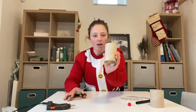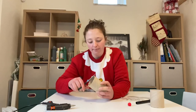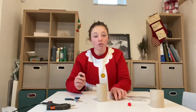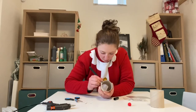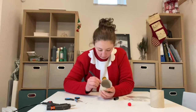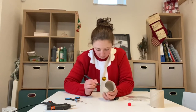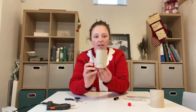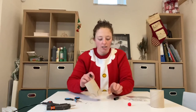So there we have our roll for the body of our reindeer. Just going to neaten up a bit. Then we need to give our reindeer some legs. So you might want to draw your legs on first, which I'll do so you guys can see what I mean. Just drawn some arches in, and I'm going to cut out those arches.